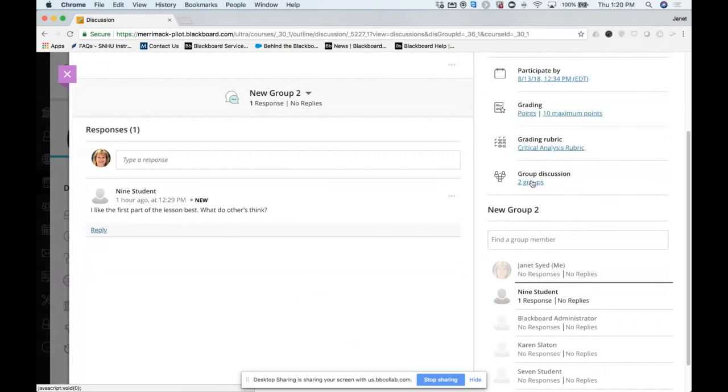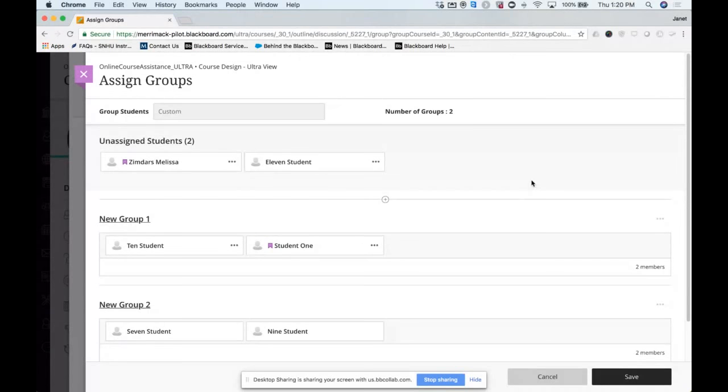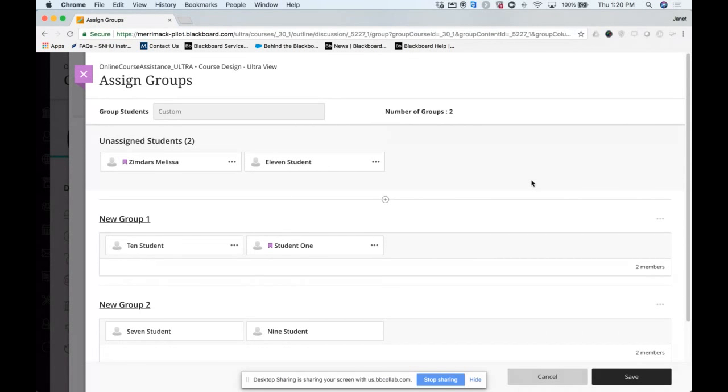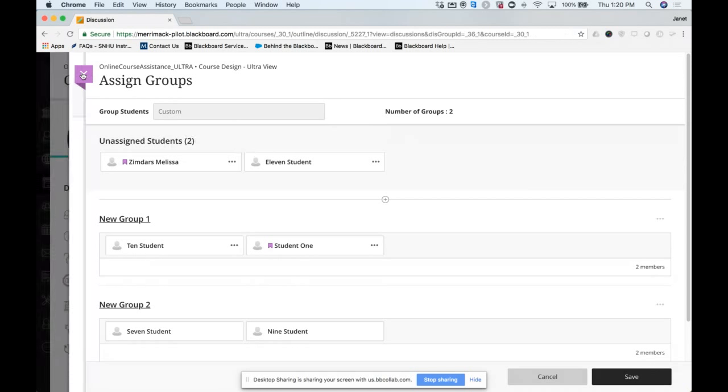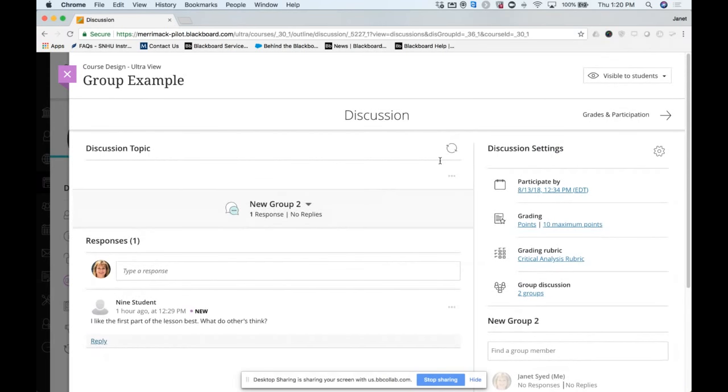If I actually click on the group's discussion, and this is that other area that I was in. And here you can see, when I get to the area, you can see who's replied. It's really, really convenient. I just have to figure out how to get there.